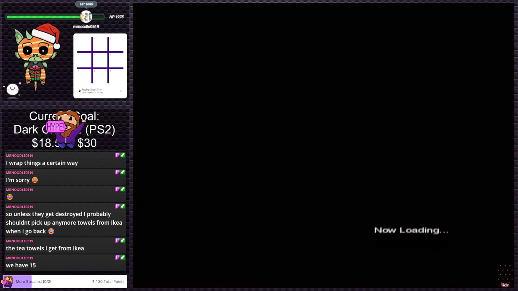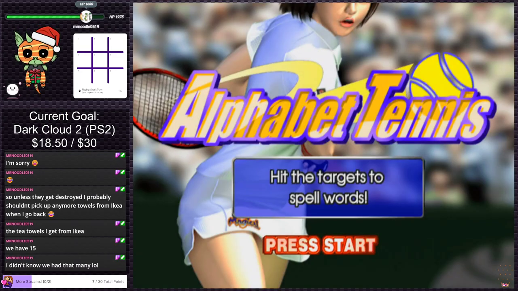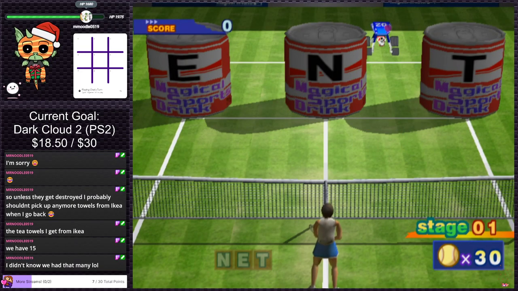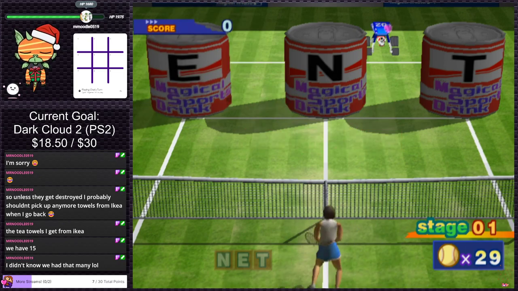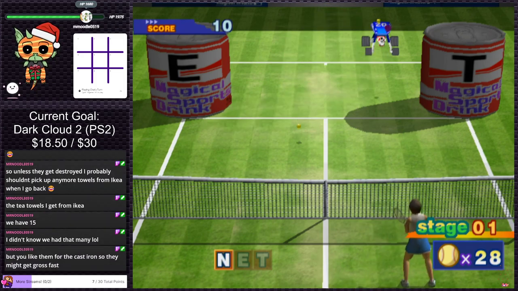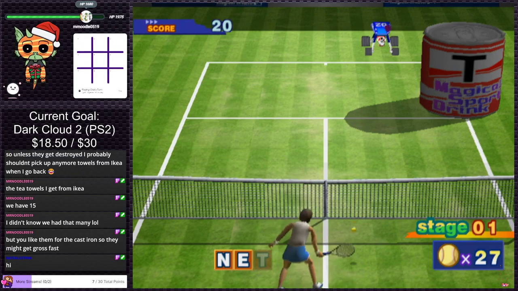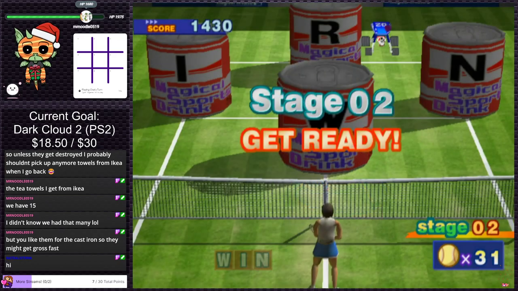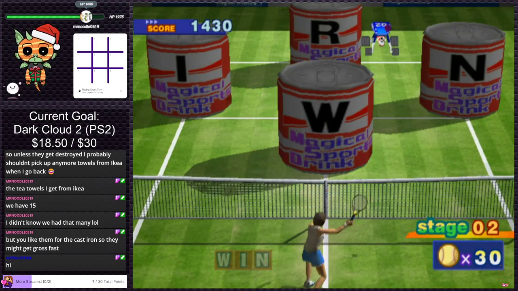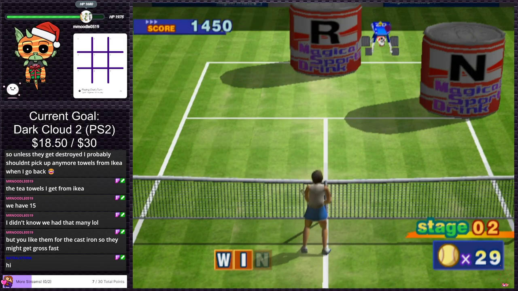I'm going to try that alphabet tennis again. This is actually good practice for how the hell we play the game. Now, the game begins. I'm pretty sure the different face buttons do things differently as well. N, E... T. Guarantee. Let's go, dude. Nate, what's up, my guy? How you doing tonight, man? Win. W. I. That was a hit.